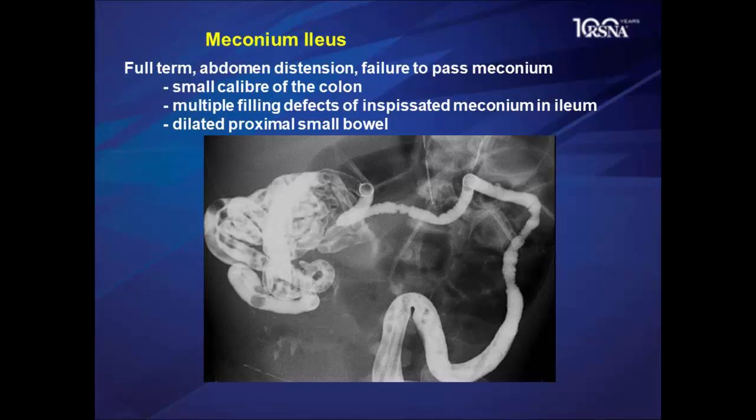How about other etiologies now? Meconium ileus. It's usually an ileus, dilatation of small bowel because of meconium pathology. This is a full term. He has abdomen distension and failure to pass meconium. A lot of bowel gas distended. We do an enema and we see a not used colon, the so-called microcolon. We are able to contrast or opacify the small bowel, and we see a lot of filling defects. Those are the pellets of abnormal meconium.